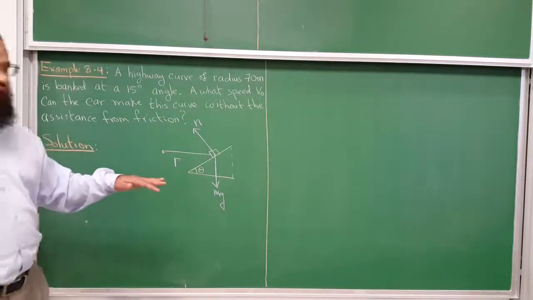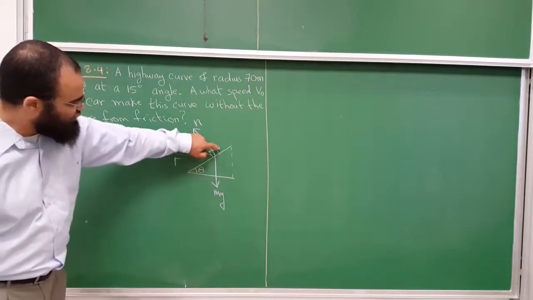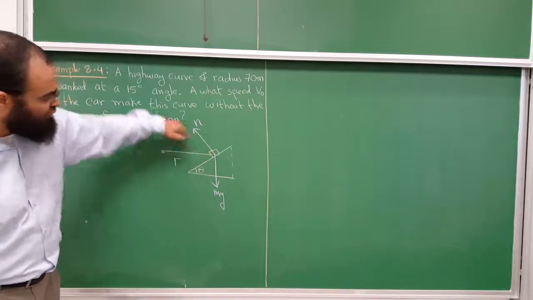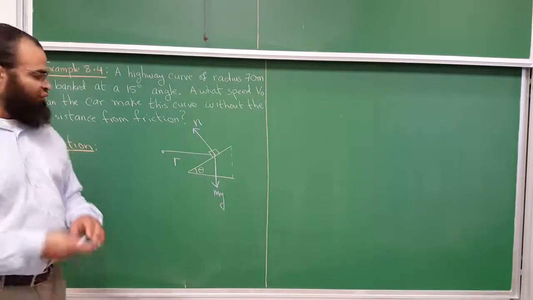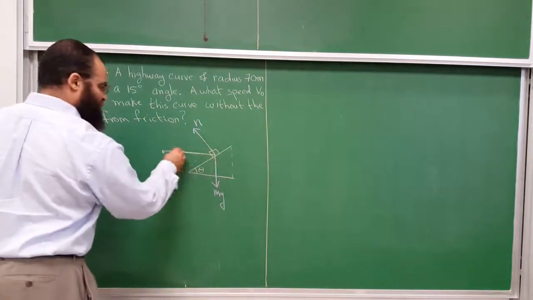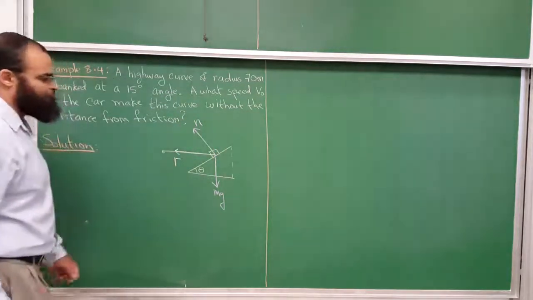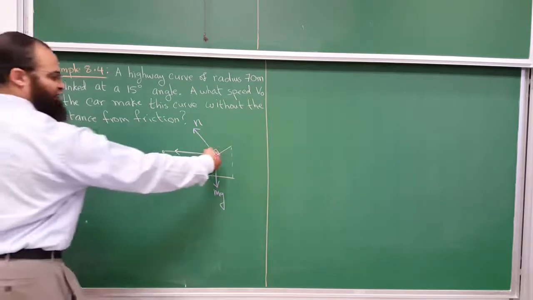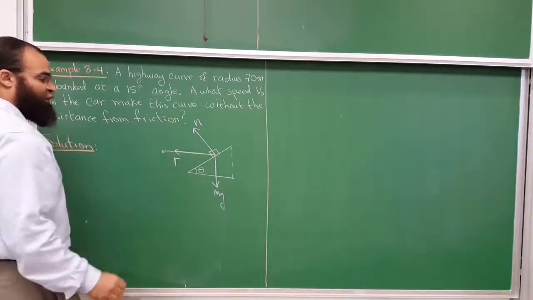So the car is constrained to move in a circle. Notice the car does not slide down the incline. It does not slide up the incline. It just stays at the same level. It will maintain that same height, but just go in a circle. But it's just bent like that. So in what direction is the motion? Well, there is motion only in this radial direction because you're going in a circle. But the car is kind of bent like that. So those are the only two forces. So what can we conclude? Who is giving us this force toward the center? Well, it must be the normal force, one component of the normal force.